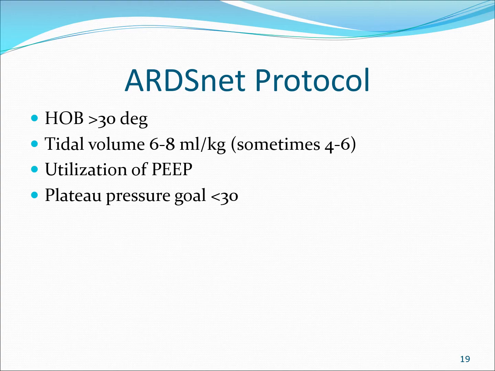As a basic, you always want to keep the head of bed greater than 30 degrees. But that's not really what I want to talk about. What I want to talk about is tidal volumes, the utilization of PEEP, and keeping the plateau pressure less than 30. So let's talk about tidal volume. What's the ARDSnet strategy? Years ago, they did a study for ARDS patients. One group received a tidal volume of 6 to 8 cc's per kilogram, and the other group received 12 to 15 cc's per kilogram. So it was the normal tidal volume strategy, which was 12 to 15 at the time, versus a low tidal volume strategy.